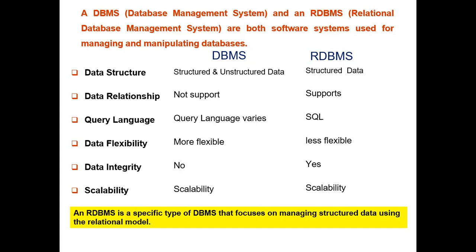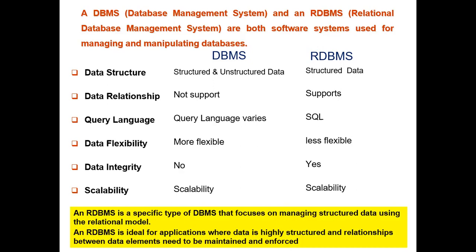Now we'll see here, an RDBMS is a specific type of DBMS. Please note down this point. It is a specific type of DBMS which focuses on managing structured data. I already mentioned the point, it just focuses on structured data only. There will be tables, columns and rows which can be identified very easily. That's called structured data, in an organized format, using the relational model.